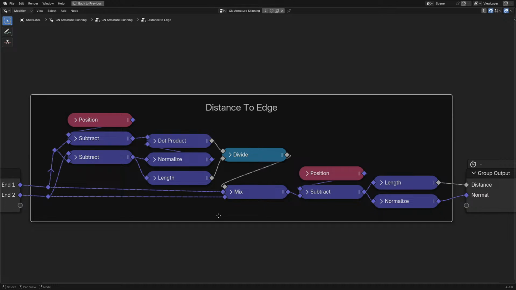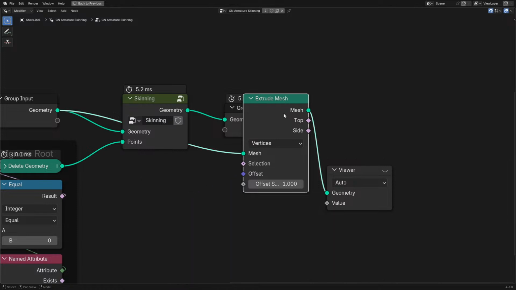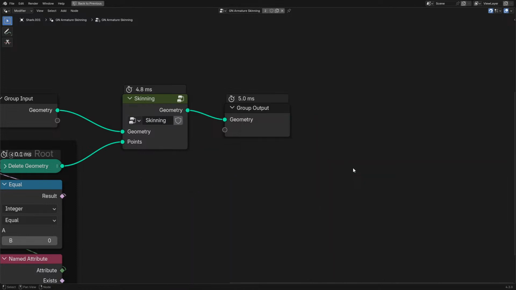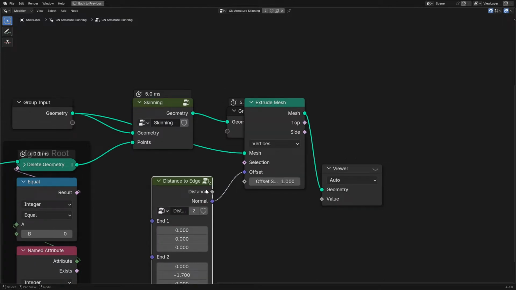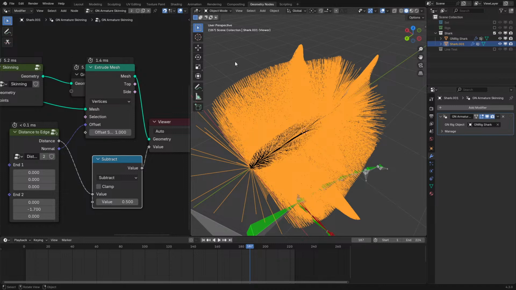Is the distance to field just not similar to an SDF? Well, the distance in an SDF, I forget if there is actually a big difference between them. A signed distance field is signed, where the outside of the mesh or the surface is above 1, and the inside is -1. That is the purpose. Well, in this case, I could do that. Actually, wait, let me get the demonstration back here. If I use a subtract here, since we have the distance, we can turn this into a signed SDF in a way.